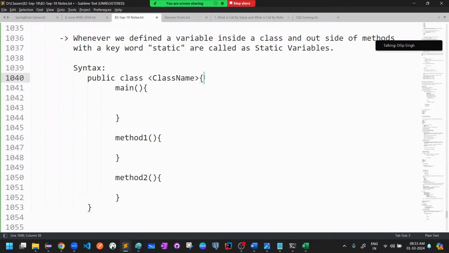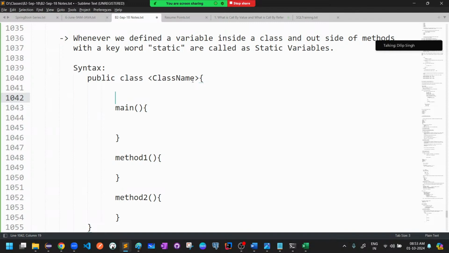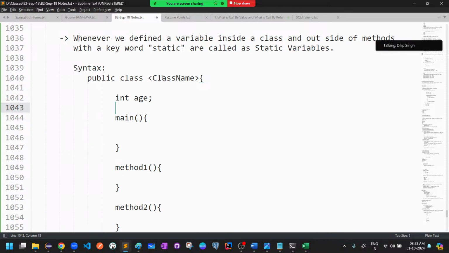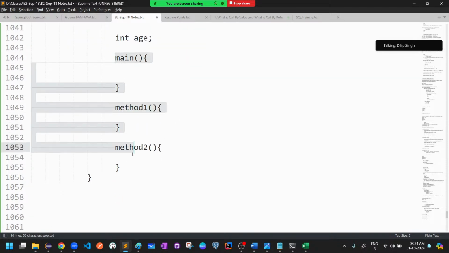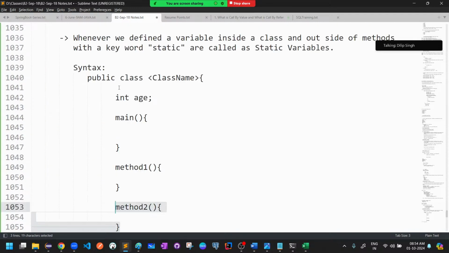So instead of that, for example, if I declare a variable here, something like integer age, is it a variable inside a class? Yes. Outside of all methods? Yes, outside of all methods. You have three methods, and you have not written it inside any of them. So it is outside all the methods and inside the class.